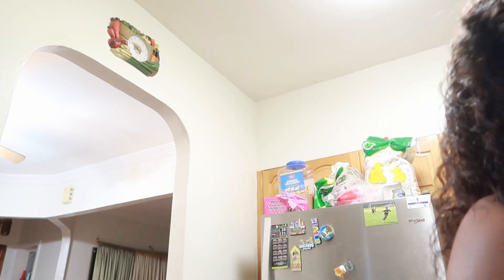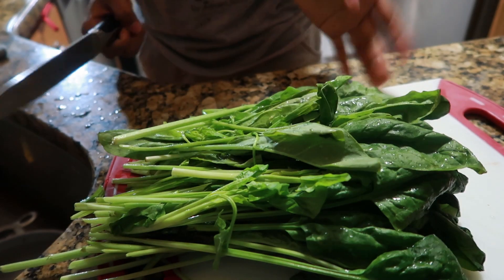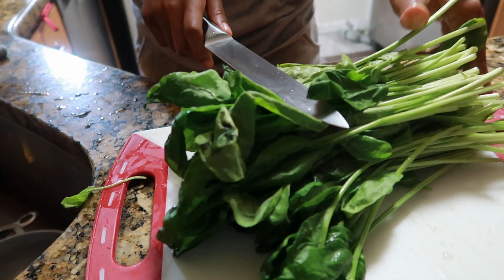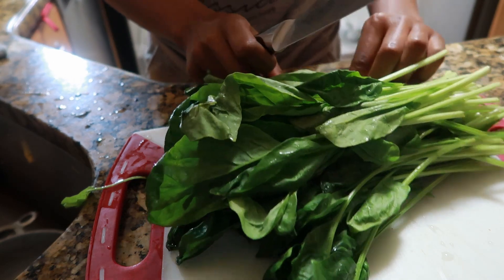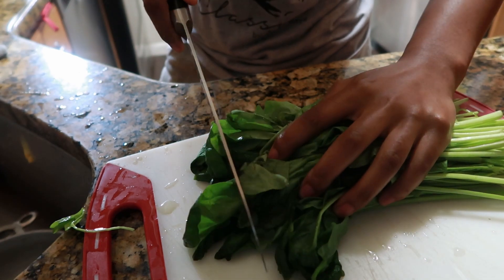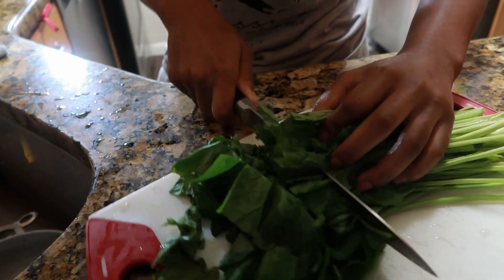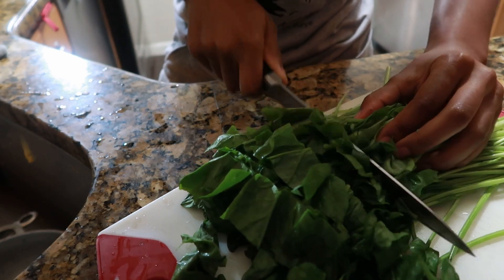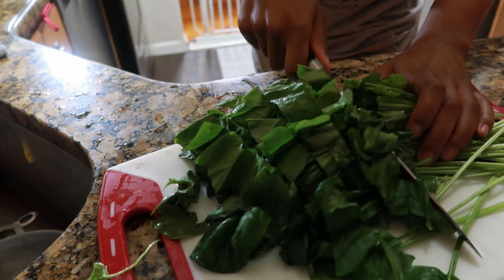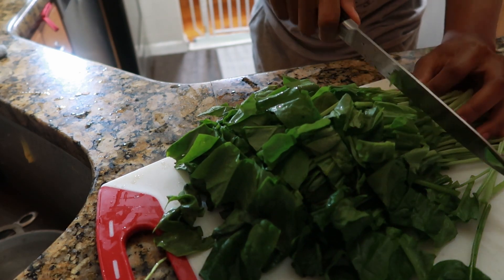Anyway, I washed the first bunch of spinach. I'm going to cut it up and see how much it yields — maybe I'll only use one bunch since I'm not wasteful. The stems are going in too, trust and believe. They're pretty weak and I've probably broken most of the stems already — I'm not a professional. I would normally put a rag under the cutting board to keep it still but I'm hungry and this rice is going to take a while.